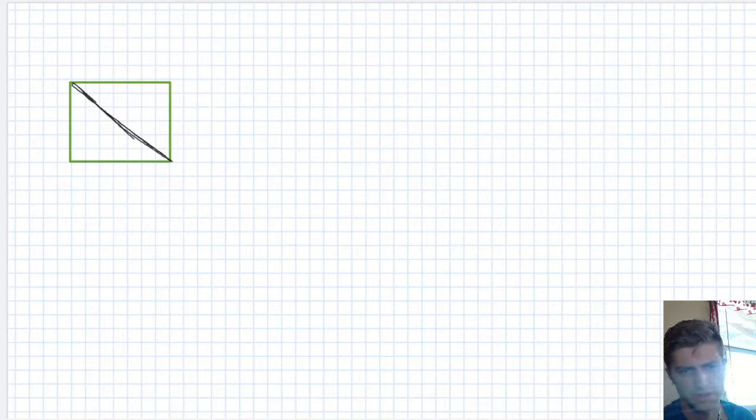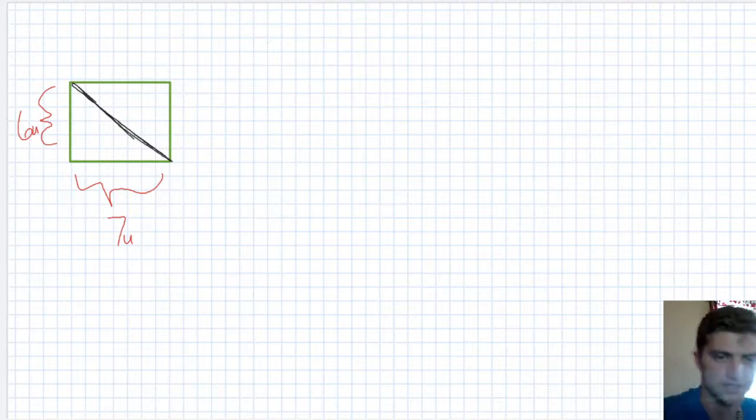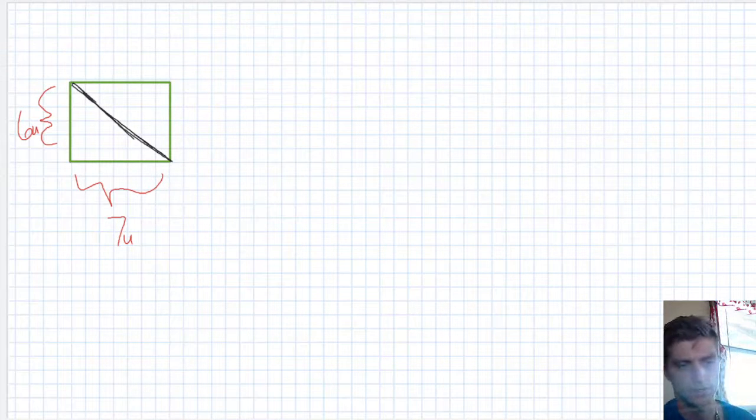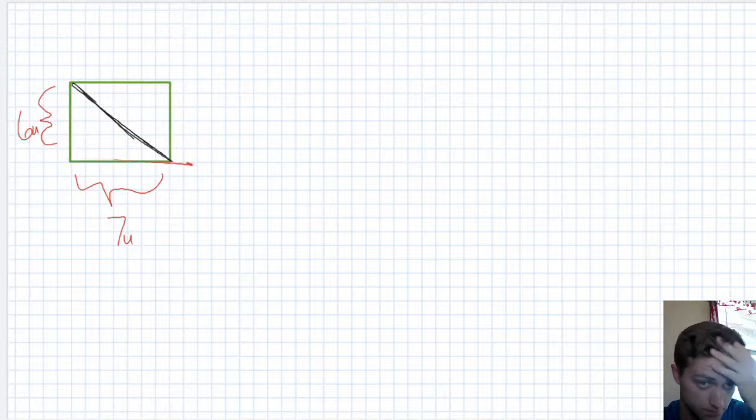Let's start by just measuring the sides again. So this side we have something, and this side we have something. I'll pause to count. So we have a 6 by 7, and remember, always remember units. 6 units, 7 units. We have a 6 unit by 7 unit triangle. But remember, two dimensions means they're at perpendicular angles to each other, which means a right angle. So we already have that right here, and we've already measured the two things we need to.